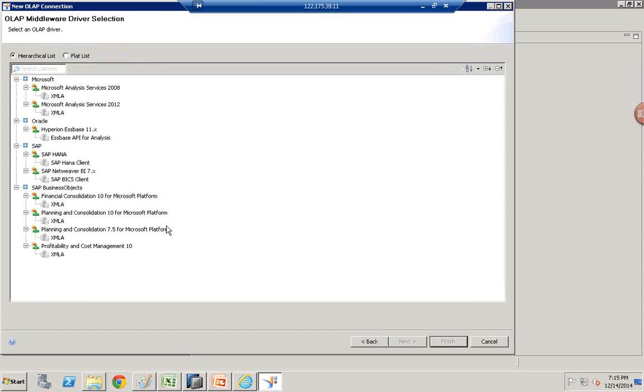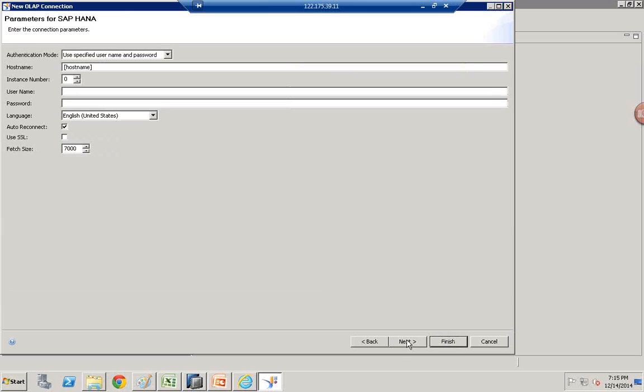Click next and select SAP HANA client and click next. Give the host name, HANA server, instance 07, username HANA user, and password capital W welcome 1234, and click finish.